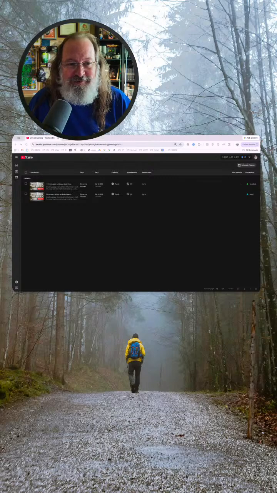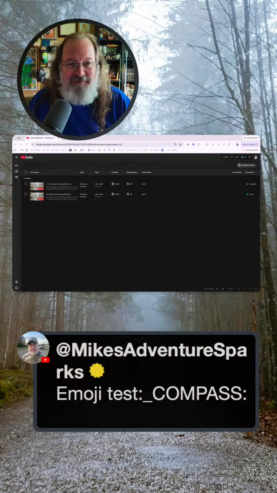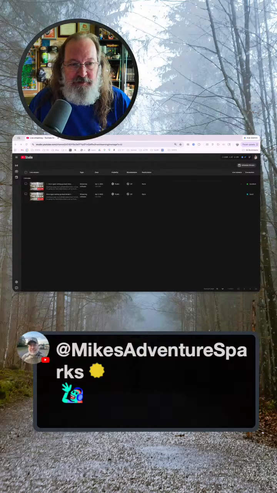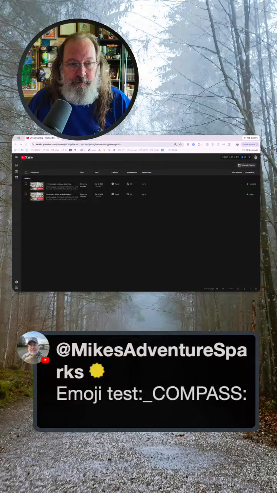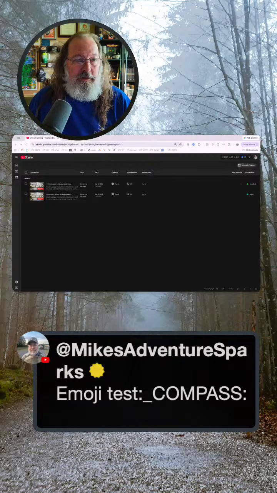As Rob found out, the custom membership emojis do not come through correctly, but regular ones do. So that's why I can see this waving one, but I cannot see the custom ones that we made. Maybe they'll fix that someday. The custom emojis don't come through in Ecamm, but you do see them when you look at them in the chat in YouTube. So, all right, cool. That's pretty decent. It's not the greatest looking browser window.